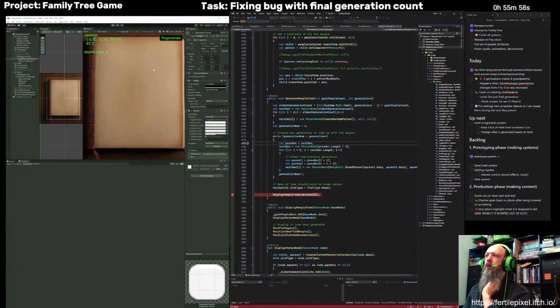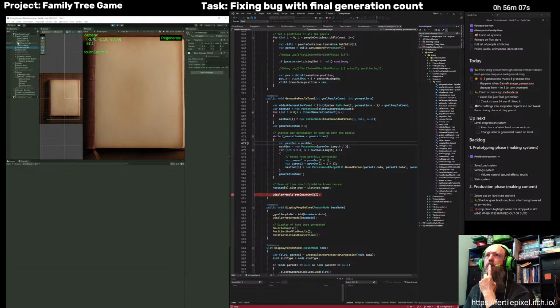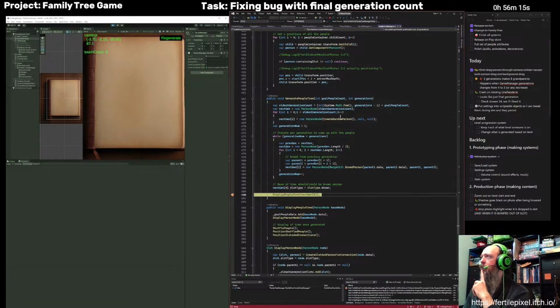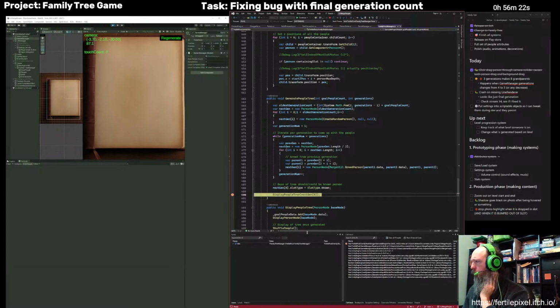All right, it seems like we're actually running now. So that's good. Let's hit this button and see what happens. Before I do that, let's open that game manager and check that it's on 4 generations. Yes, I'll hit regenerate. Okay, we've hit the breakpoint. And really, I just want to continue at this point.